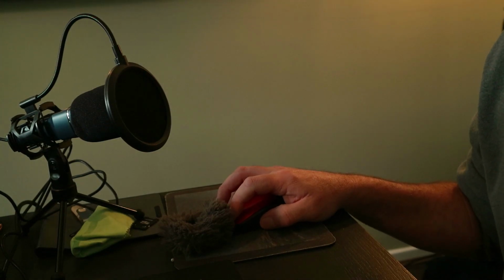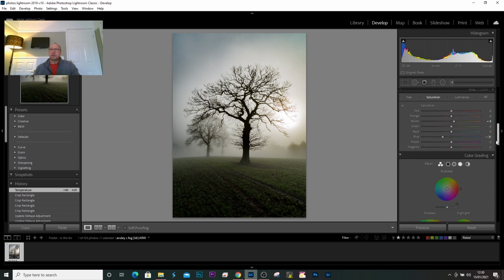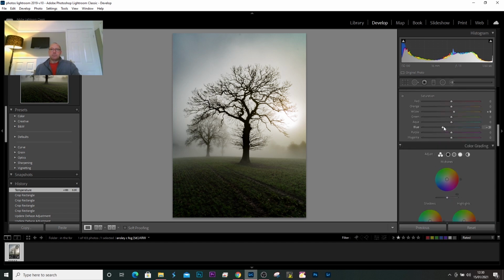I think the image is still a little bit blue up at this top corner. Now I'm just going to drop the temperature down a slight little bit, because it'll get rid of that blue and it'll bring out the orange of the sun. And I might just drop that down a little bit more, the blue saturation, which I think makes it a more balanced image with the colour now. That is really nice.